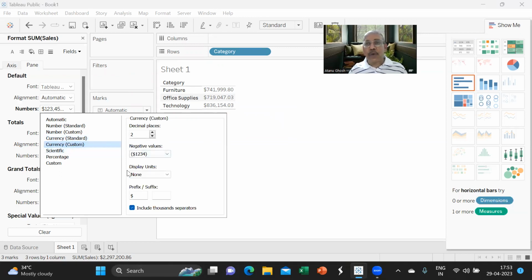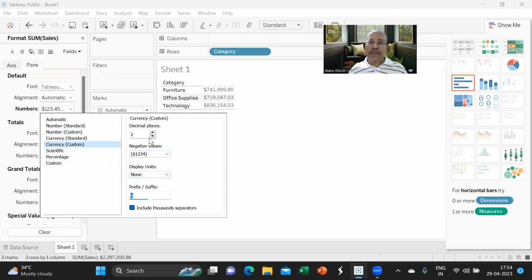And here there are a few other things that you can set. One of them, of course, is the prefix. Because you have set the locale as United States, the prefix is automatically taken as dollar. You could have directly come to the currency custom without going to the locale. In that case, you have to manually put this dollar symbol. We also see the decimal places over here and how the negative values will be displayed and what is the display unit.